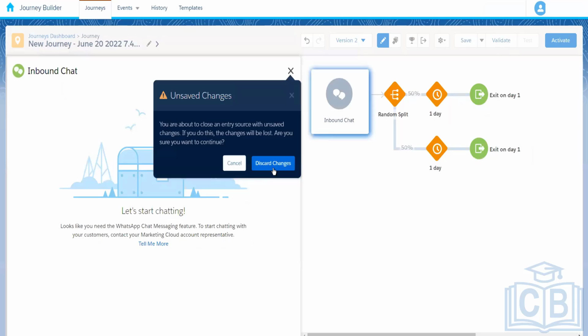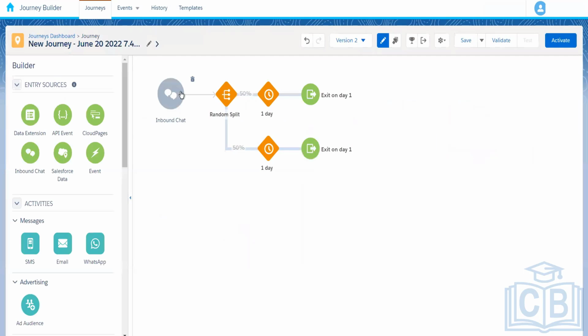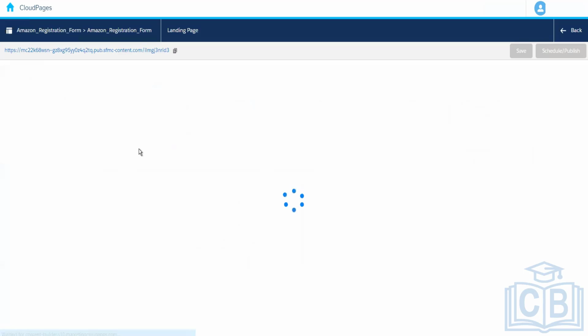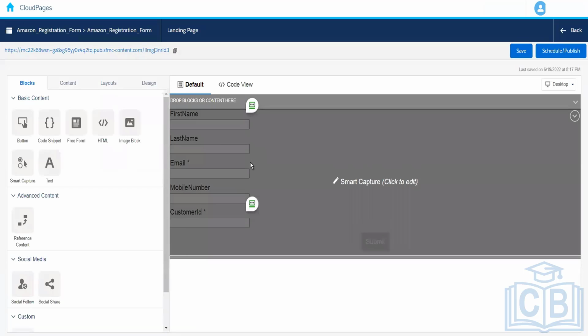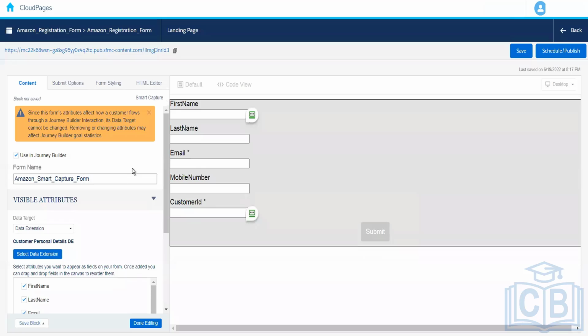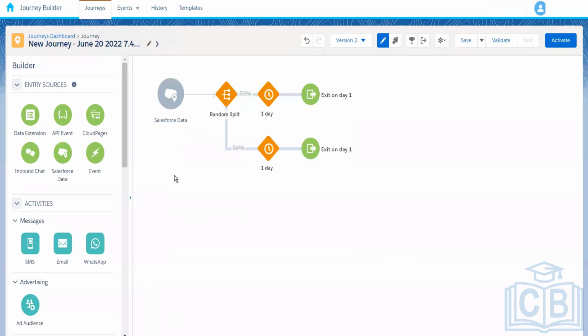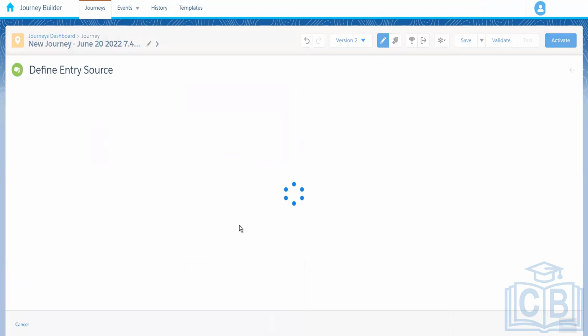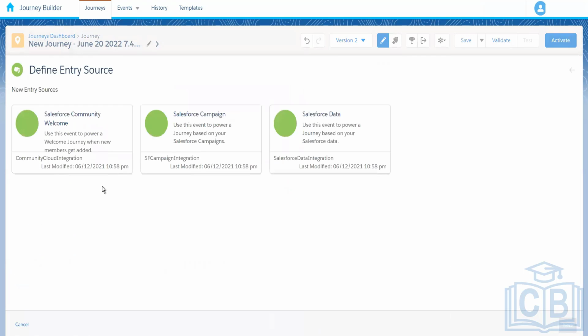The next we are going to discuss is the Salesforce data. This is really important because many times we don't have this scalability in automation. What we need to do is pull the Salesforce data and push this data into Journey Builder, like Marketing Cloud journeys, and then we can send content to certain emails.